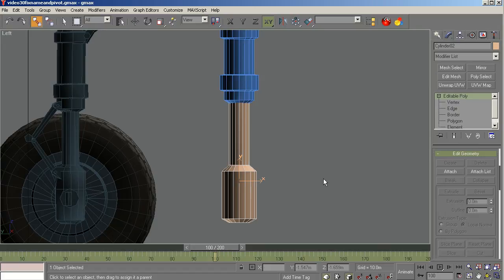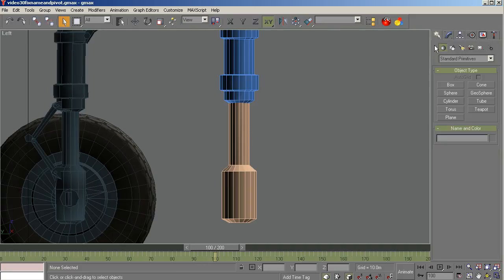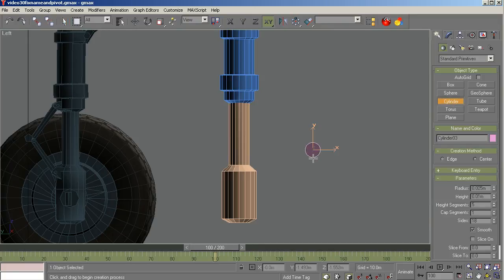We need an axle. Let's see, we are almost 30 minutes into this, so we'll probably finish up the axle and then end this video and come back with building the wheel and tire, which shouldn't take too long, and the scissors, torque links, and then we'll be ready to animate, and then we can finalize with a retracting strut here. So let's go ahead and build this cylinder here. We'll just build something about like that.